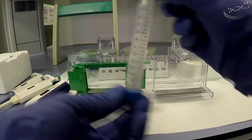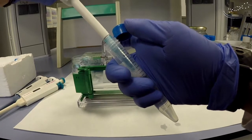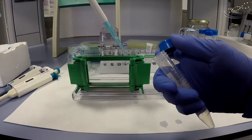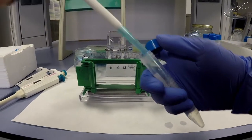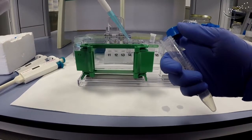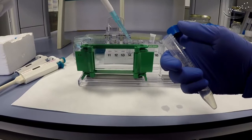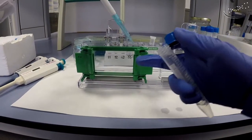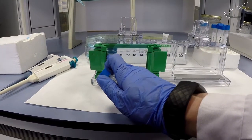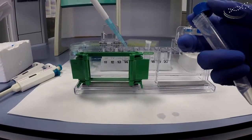Once ready, we'll use the 1 mL pipette to add about 7.5 milliliters in between the two glass plates. Try to do this as quickly as possible, or at least without pausing — you don't have to rush, but do it continuously. You can see the solution between the two plates and the level increasing. We keep pipetting until we get up to where the short plate ends. At about 7 milliliters we're close, so we add a little more — 7.5 milliliters total — and now we're all set.